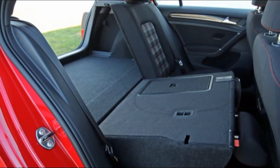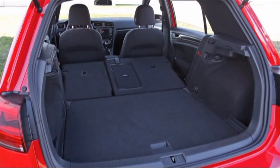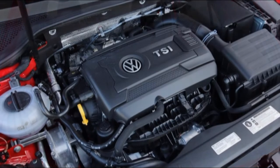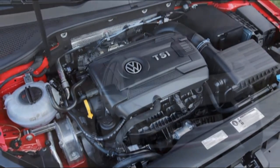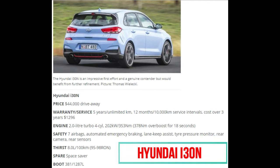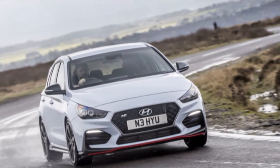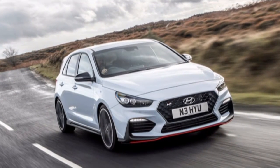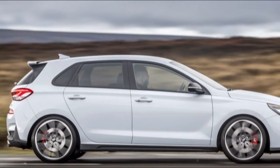VW Golf GTI. The Golf GTI invented the hot hatch formula 40 years ago and has perfected it ever since. This 7th generation GTI went on sale in 2013 and was updated last year with the rest of the Golf 7.5 range that brought more tech and more power. Inside, the GTI could be mistaken for a luxury car in this company, despite being the cheapest here, at $42,990 drive away. The sports seats with tartan fabric, glossy highlights in the dash and doors, large high-resolution touchscreen, sports steering wheel and classy instrument display make the Golf look and feel a cut above the others.